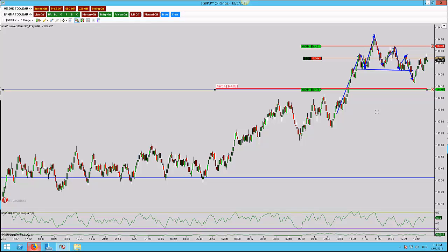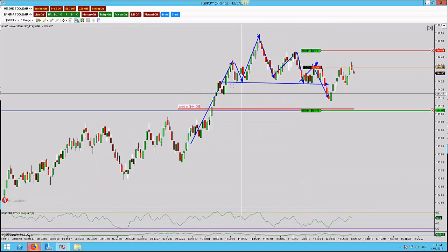We're here on the pound yen, and this is a little head and shoulders that's set up, and I've just got involved with the trade. I had my entry actually a little while ago, but I waited for a better risk to reward, and you can see here it's actually quite a nice looking head and shoulders.